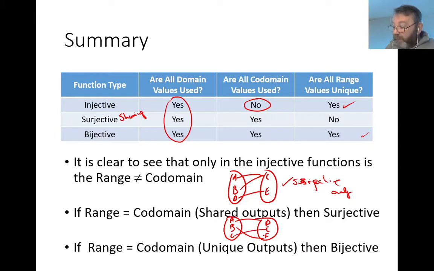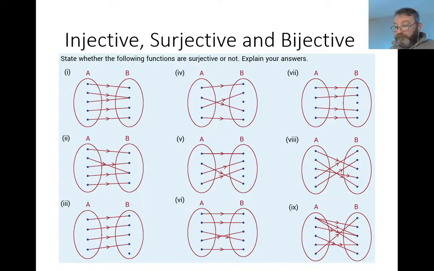Now, first of all, are all the elements in your codomain used up? Yes. Surjectivity. Are they uniquely linked back to the domain? F is to B, E is to C, D is to A. Yes. So there's one-to-oneness as well. So because they're all used up and there's one-to-oneness, that would be a bijective function.